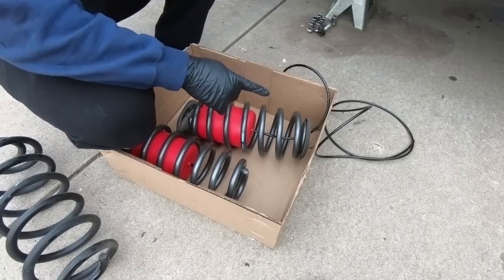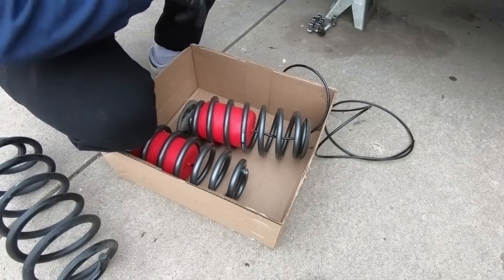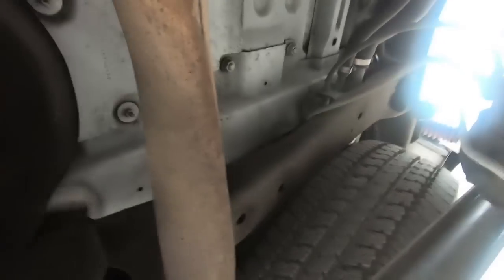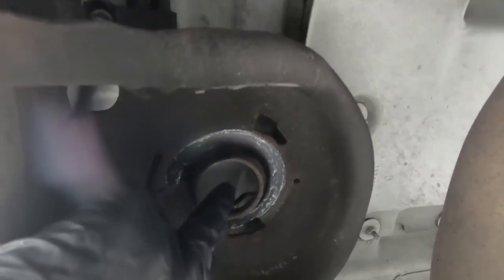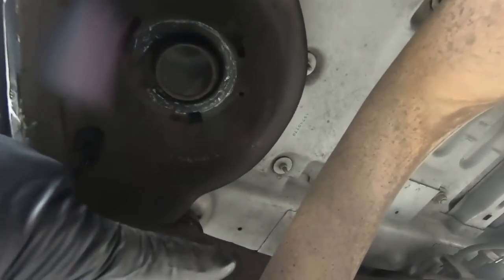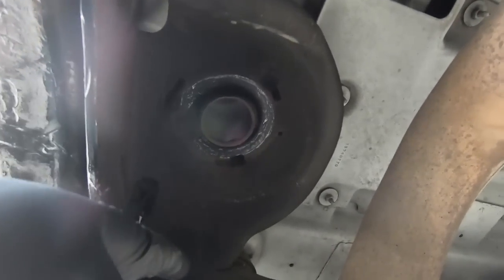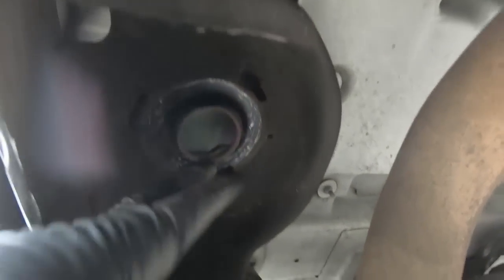Now, I'll show you guys here in a second. There's a hole up above the spring pocket where this line will route nice and easy. So if you notice, first of all, I've got some light glaring, but there's a hole in the center of this, obviously where the spring mounts. So we are going to take our line right above that. Now, on this side, you need to make sure and steer clear of the exhaust. So I'm going to go back with it, but we can monkey with that or move it around once we get the spring into place.